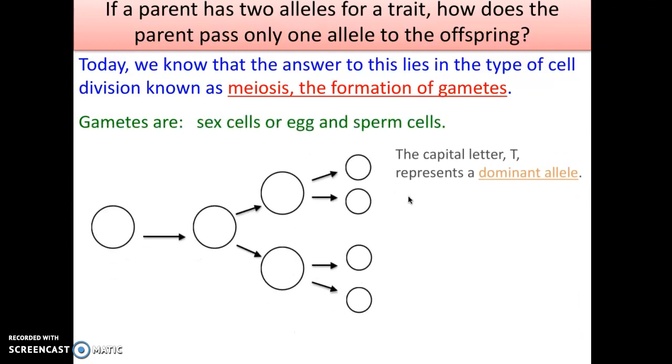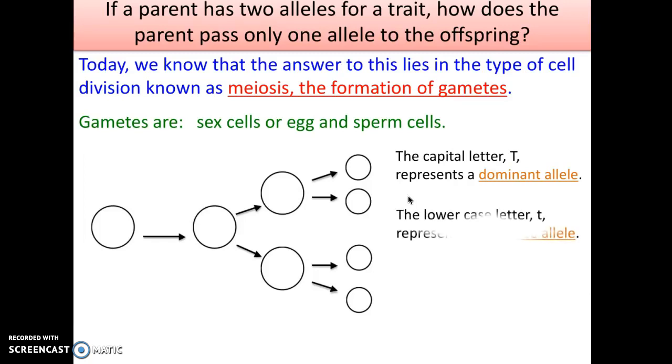Looks like this. Here we're going to use capital and lowercase. I was really careful about yesterday writing out the entire word tall and writing out the entire word short. This is why we don't shorten things. A dominant allele is represented by a capital letter, and a lowercase letter represents the recessive allele. So writing T and S would not have meant the same thing as writing capital T, lowercase t.